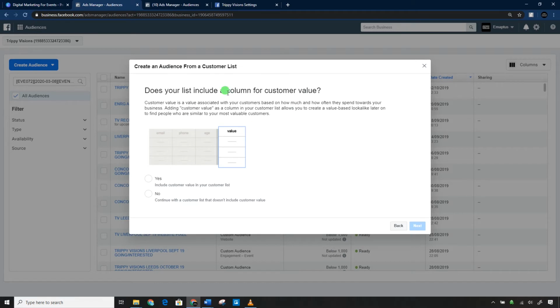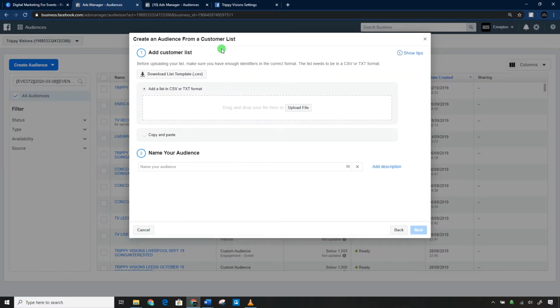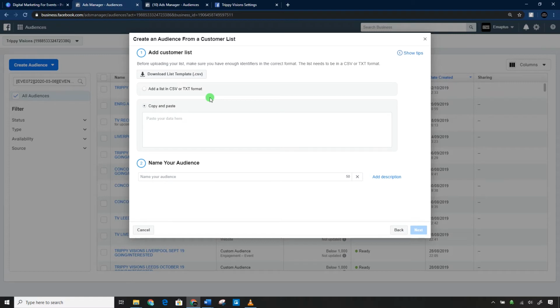You have 3 options when creating a customer list. If you hit next, that's actually changed now. It used to be 3 options. You'll have an option to include a lifetime customer value. You don't normally get this from your ticket data, but if you're running an e-commerce platform, you'll probably have a column with your data of the LTV, which is the lifetime value of the customer. It's how much that customer has spent with you over the course of them being a user. But in most cases, it's going to be a no. And the next thing is you can either just download the list template or just upload a CSV file and it will match that audience.